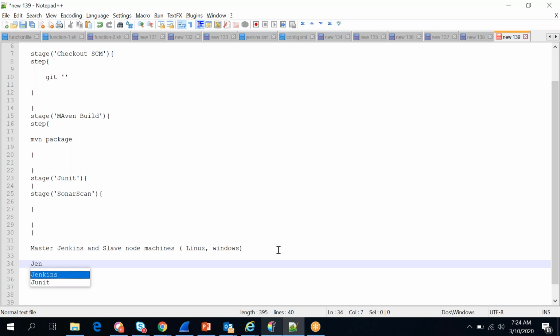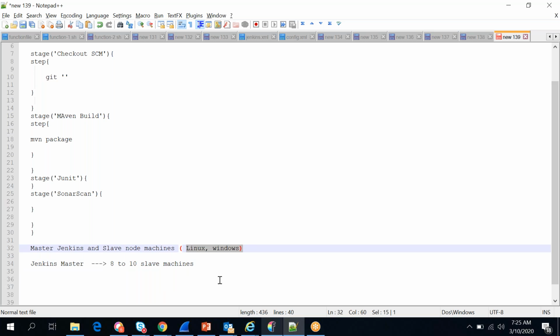In real time you'll have one Jenkins master, which you can load balance, and there will be, let's say, 8 to 10 slave machines, which can be a combination of Linux or Windows machines.